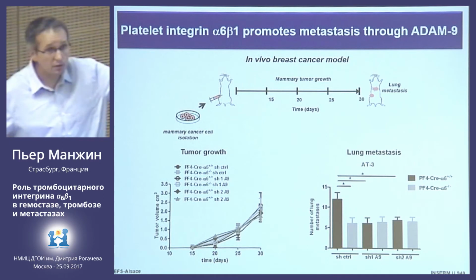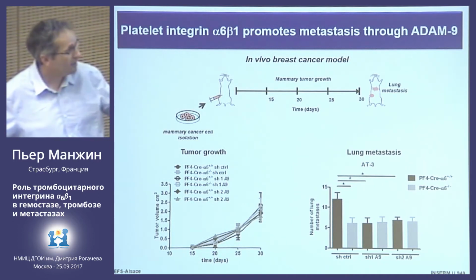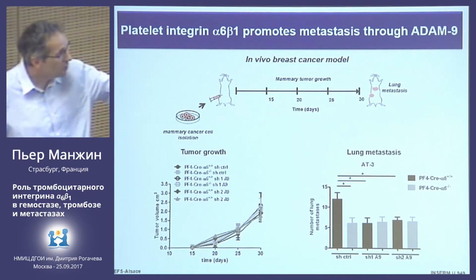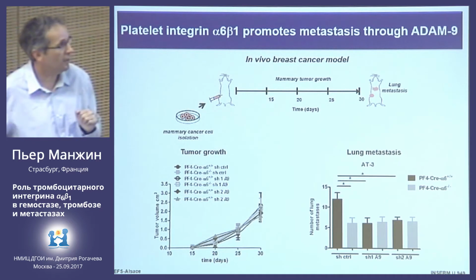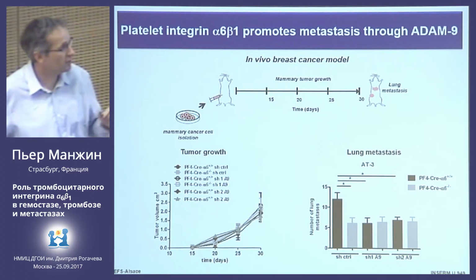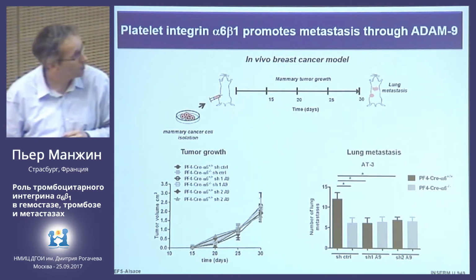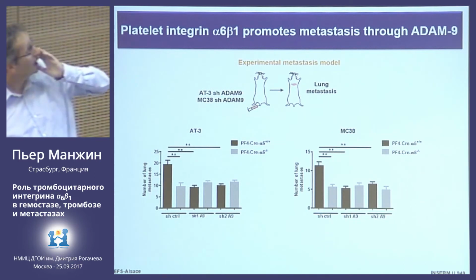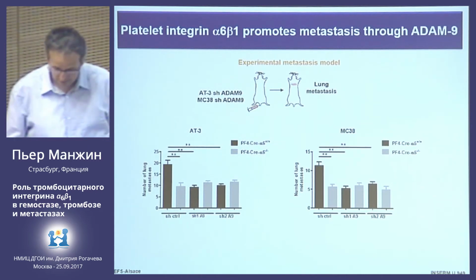And what we observe is that whatever the condition is, there is no impact whatsoever on the tumor growth. However, we do see a reduction in lung metastasis. And again, here it's very similar to what we had in the adhesion assay. There is a reduction for the two clones when they were injected in wild type mice, a reduction in the number of metastases, similar to what we had when we injected wild type control cells in α6 deficient mice, and no further reduction when combined deficiency in α6β1 mice and when they were injected with tumor cells devoid of ADAM9. And we had very similar results in the experimental metastasis model with both 4T1 cells but also MC38 cells.